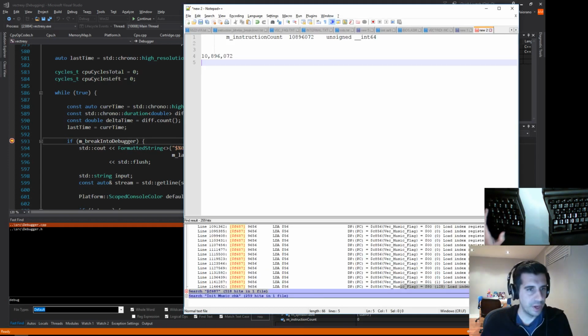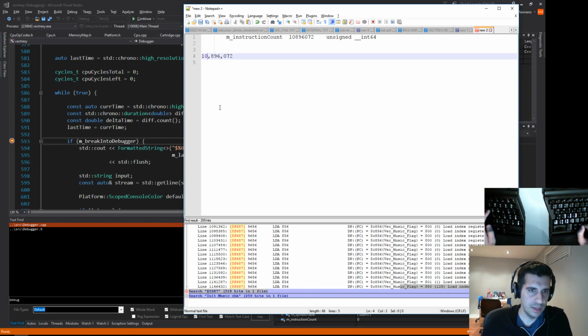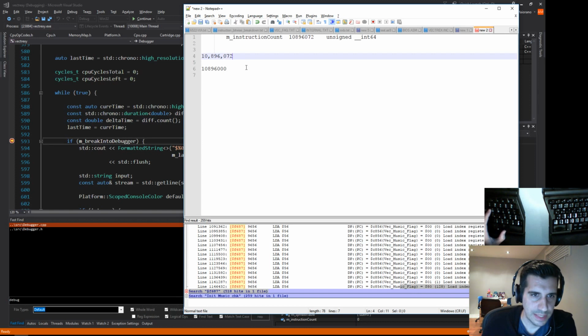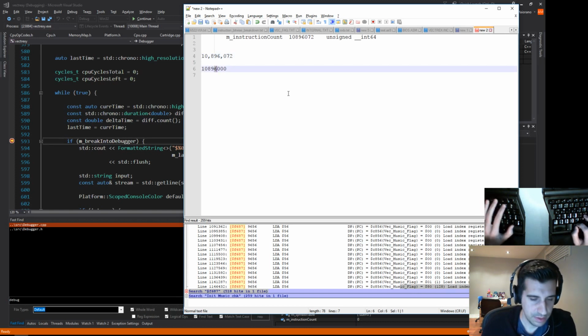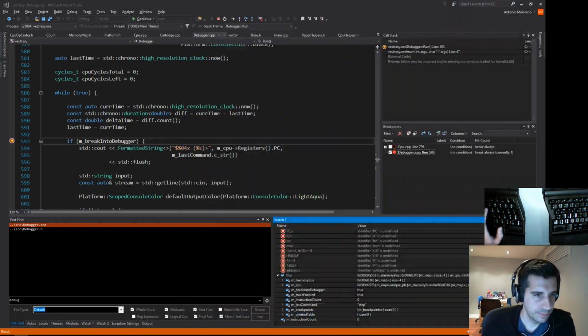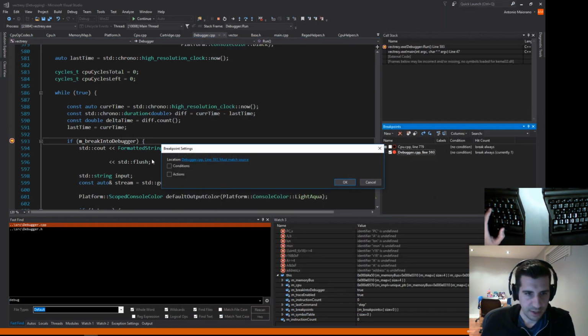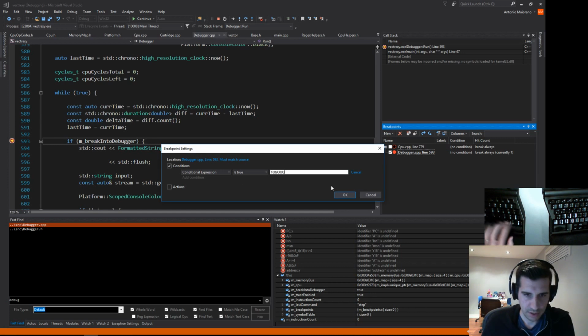So I want to break when the instruction count is, say, let's give it about 1,000 or a few thousand. Here, 6,000 instructions. Settings, condition. Oops.